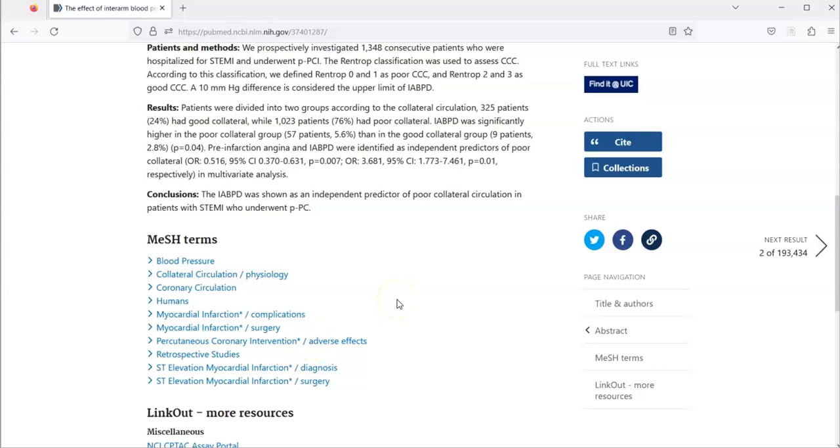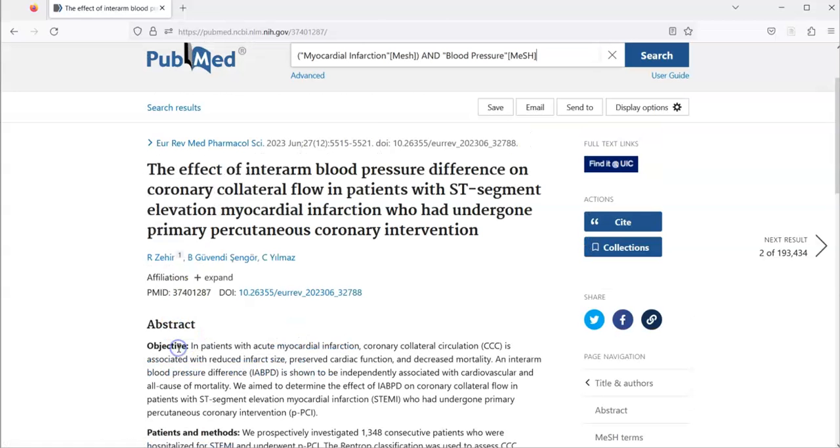If you don't want to start with the MeSH database, you can look for articles that look relevant and then see what MeSH terms have been associated with it. And then if you left click, you have the option to search in MeSH for that subject heading if you want to get back to that screen specifically for, in this case, blood pressure, or you can add it to the search and you'll see it added up there above in the search.